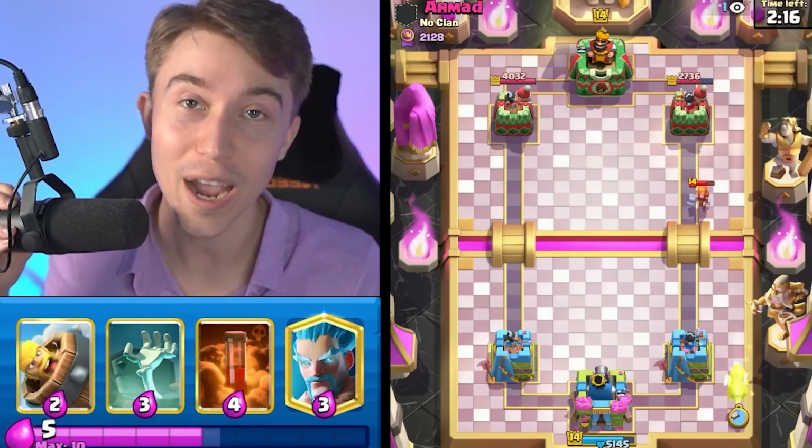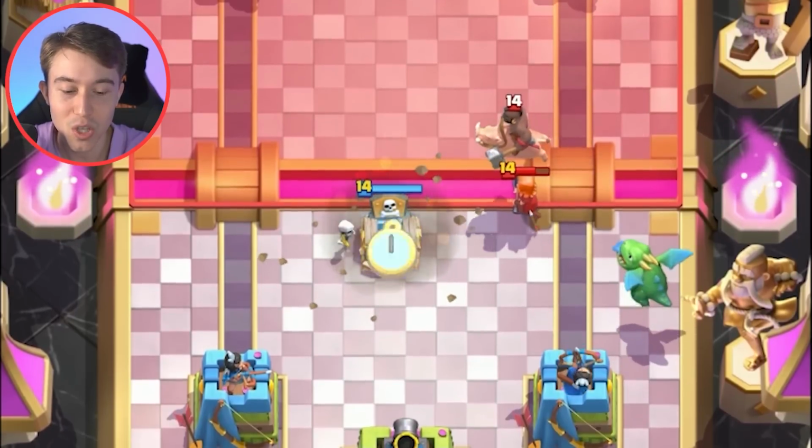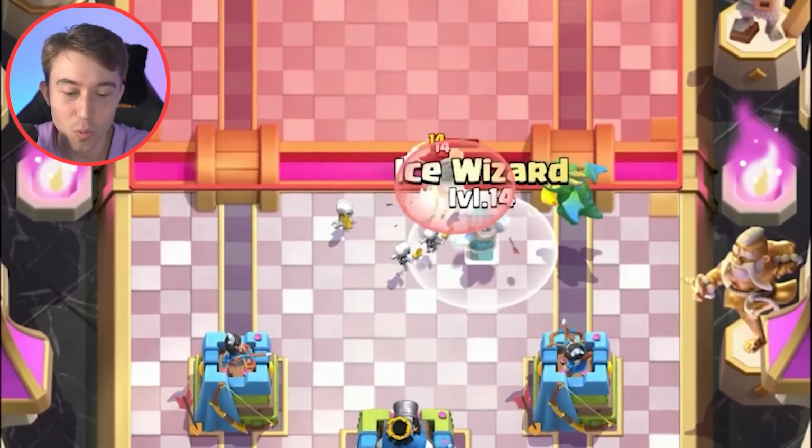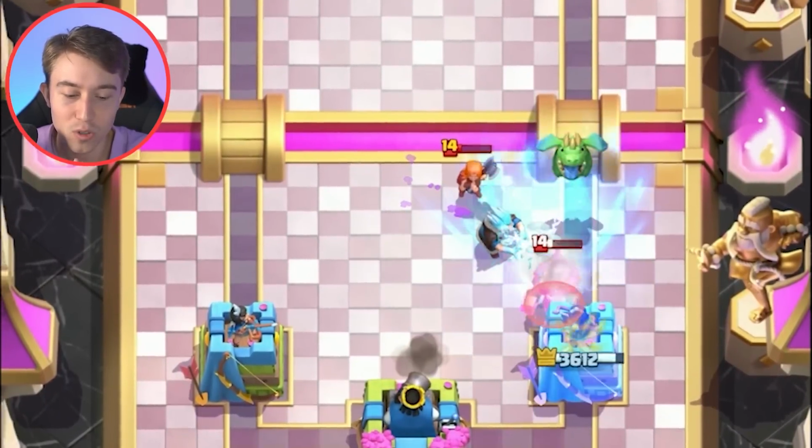Alright, so we can go in for a Baby Dragon here, and we're going to wait and see what he wants to do. If he goes in for a Hog Rider Earthquake, he's going to miss the Tombstone if he decides to try to hit the tower. So that's why I decided to do that placement and prioritize that. Then we're going to Ice Wizard to slow down the Hog Rider so it doesn't get a hit.